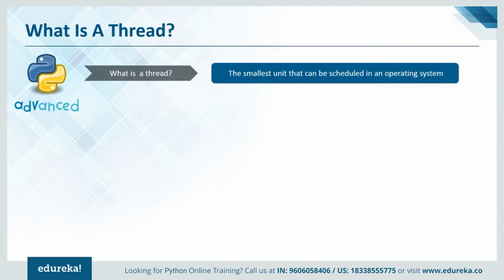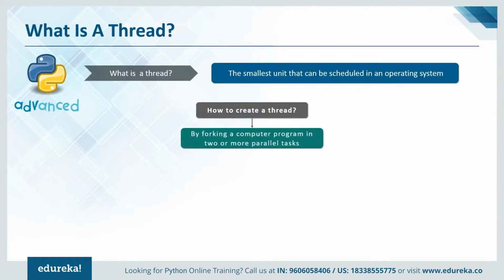Well, threads are normally created by a fork statement of a computer script or a program in general in two or more parallel tasks. These can be implemented on a single processor by multitasking as well. Threads are usually contained in processes. More than one thread can exist within the same process, guys. So this is important. I want you guys to note this. So more than one thread can exist within the same process, as I say again.